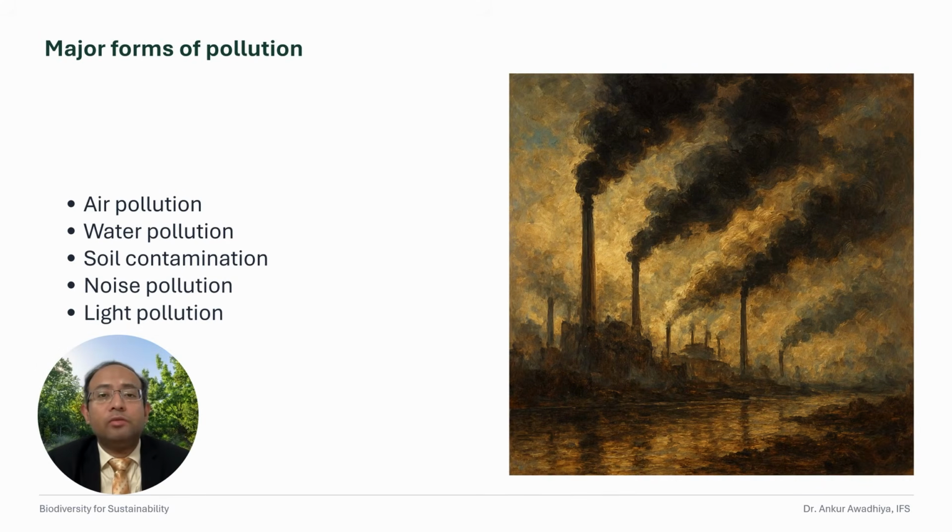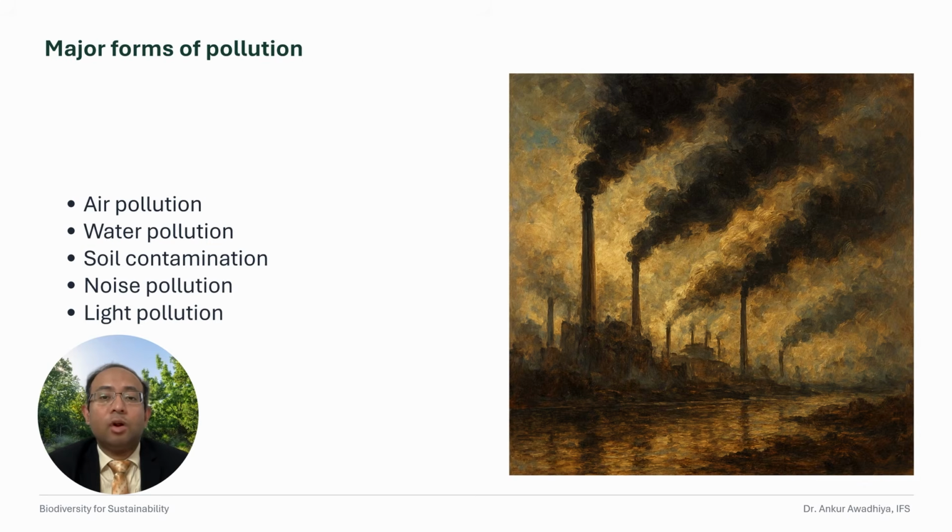We now turn to the five forms of pollution covered in this lecture. The industrial smokestacks billowing smoke in the image provide a clear starting point, showing air pollution as a major form that can damage living beings and alter ecosystem chemistry. Water pollution moves through aquatic habitats and food webs. Soil contamination harms below-ground life and nutrient cycles. Noise pollution disrupts behavior and communication.